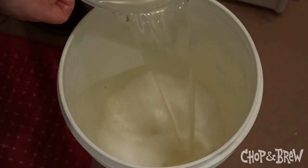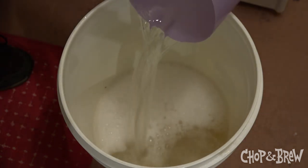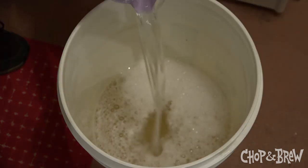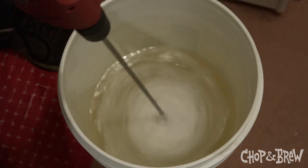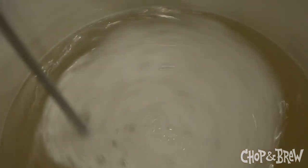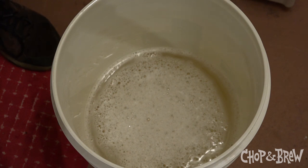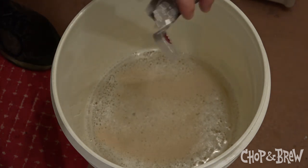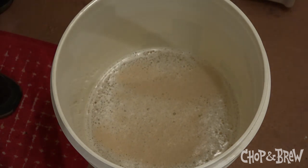In my trials beforehand, I did one part to one part, one part to two parts water, one part to three parts water. I was aiming for one part syrup to two parts water, which based on my trials from last spring should have yielded a 1074 OG. I hit 1058 here, about 14 and a half Brix. I think that's partly because of sampling a little bit — I was a little less than a gallon and a little generous on my gallons of water. Into that 1058 OG must, we pitched about half a packet of D47 dry wine yeast.